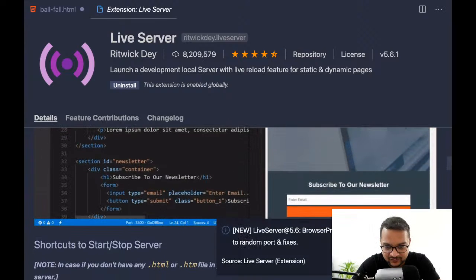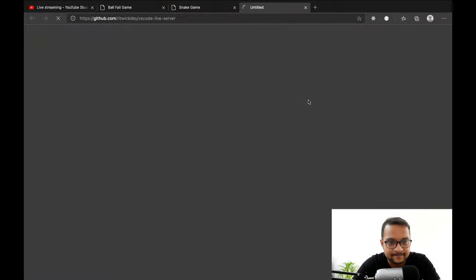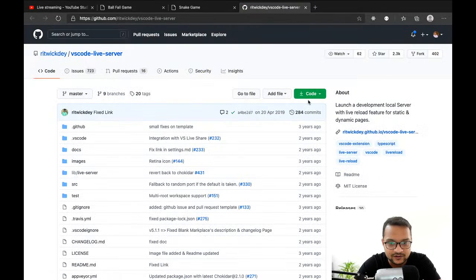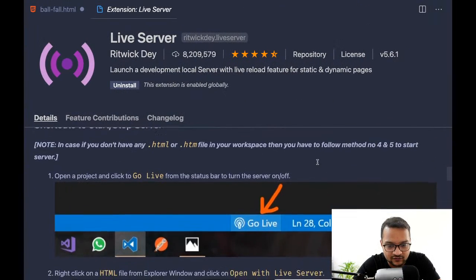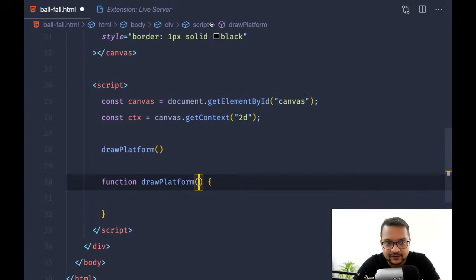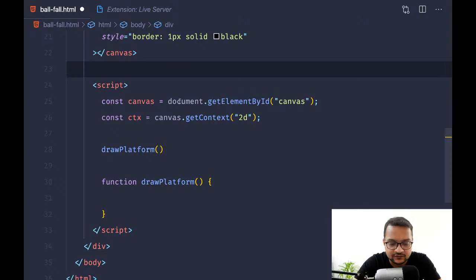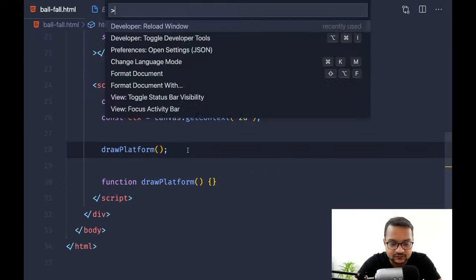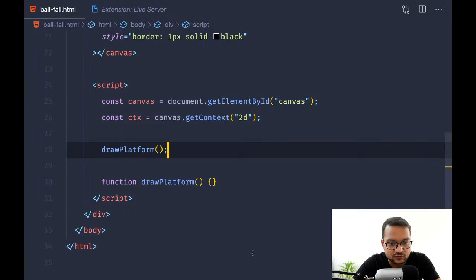Okay, so we have this, and how can we start this? Does it automatically get started? Fallback to fixes. Okay, show some details. Okay, first one, the most popular one. Okay, got it. So how do I start the server? Oh, go live. Oh, really? I can go live, but is there any? So go live now. What do I have to do?